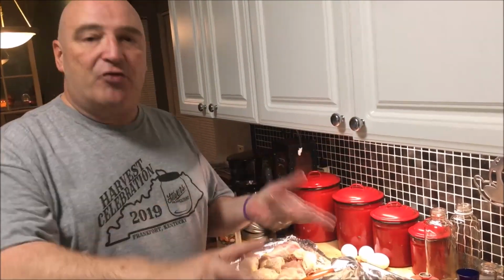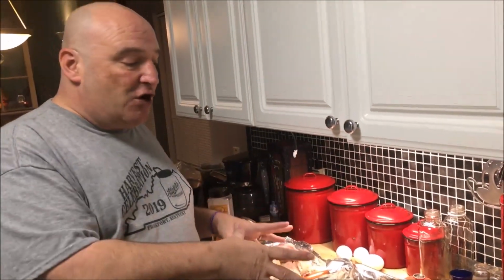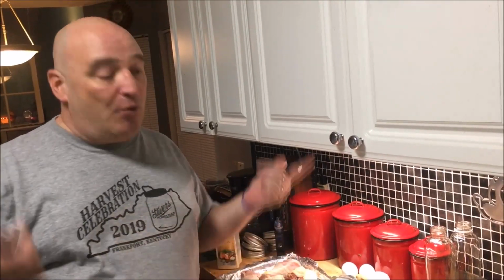So right now we're gonna get this chicken into the oven. Now I've got my oven at 400 and I'm just going to check it. I'm going to move it around because I've got 3 pans. I'll flip it over. I'll turn it just so we can get the chicken brown on the outside, and then we'll pack it into jars.